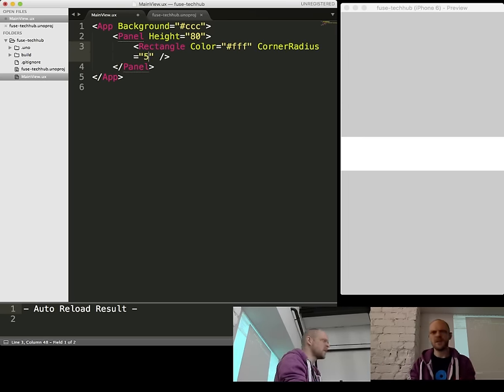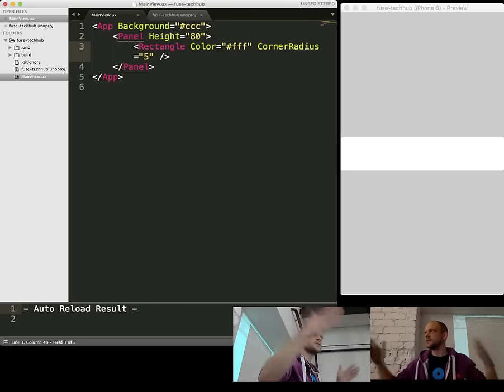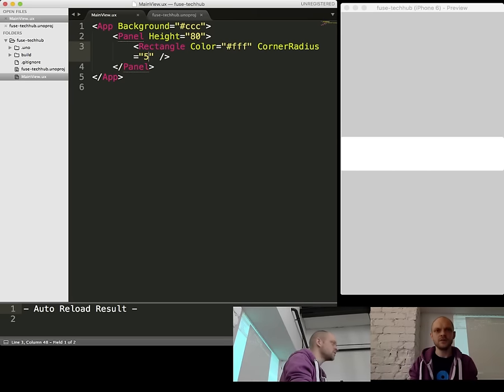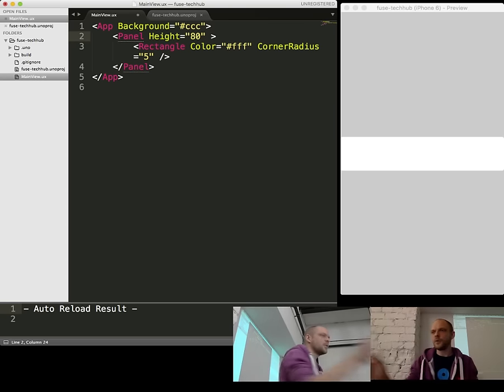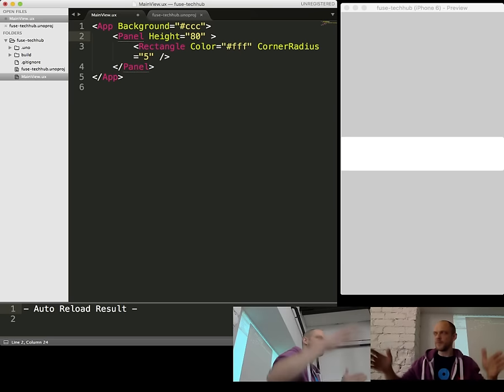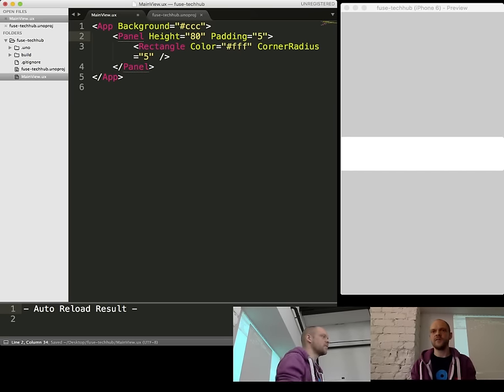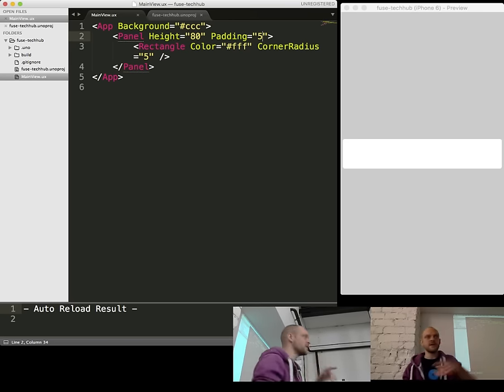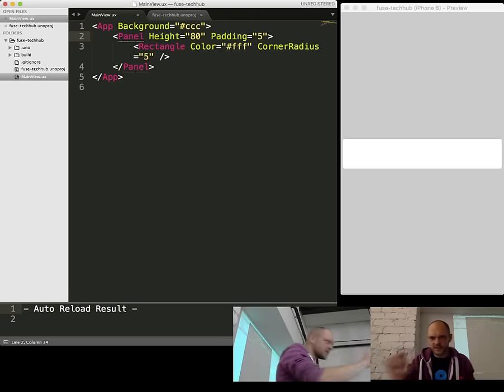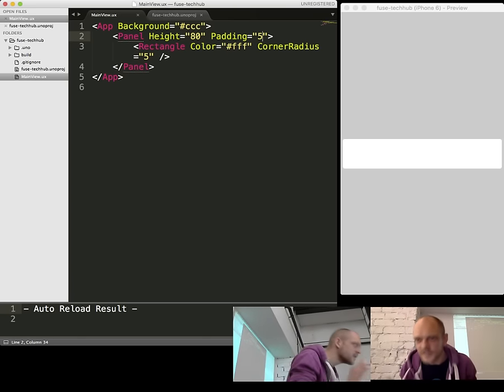And you can kind of see that, but the rectangle still touches the sides, so that's a slight issue that we have to fix. And how do we fix padding issues? With setting margins and paddings, right? So for the panel, we won't push the panel away from the sides. We let it stay there. We will push the contents inside of it away from the panel side, so we use padding here. So we say padding equals 5, for example. And now you can see that the rectangle actually shrunk a bit, both vertically and also from the sides. Now it's actually starting to look a bit more like a list item.